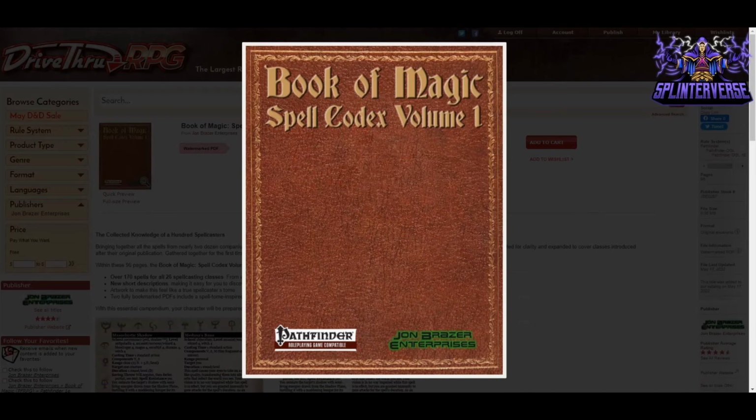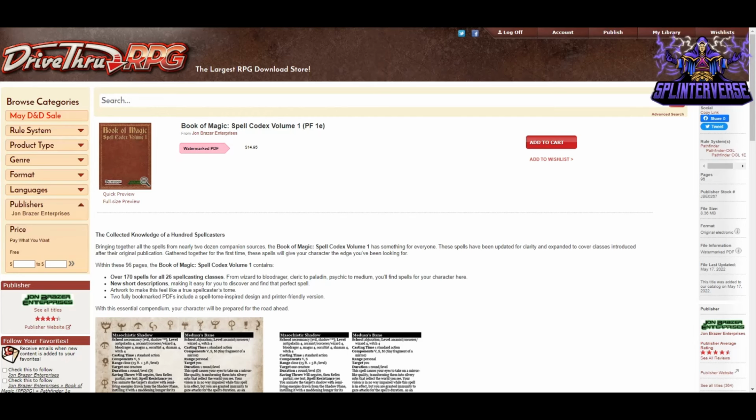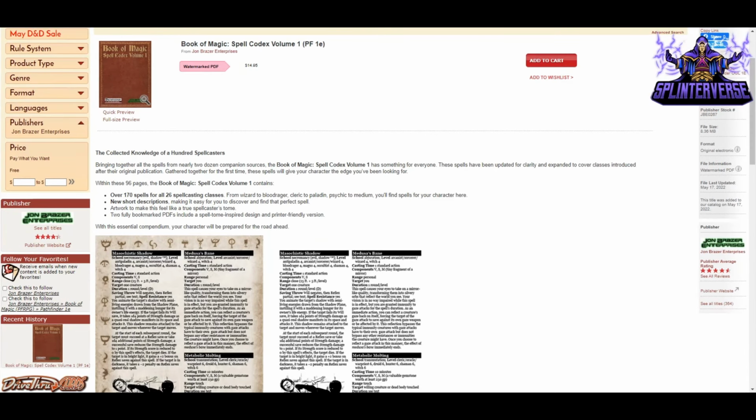Give it a click. Next, we've got Book of Magic Spell Codex Volume 1 from John Brazier Enterprises. And it's for Pathfinder 1st edition. It's $14.95 for 96 pages. It says, bringing together all the spells from nearly 24 companion sources, the Book of Magic Spell Codex has something for everyone. These spells have been updated for clarity and expanded to cover classes introduced after the original publication. These are all gathered together for the first time, so there's over 170 spells for all 26 spellcasting classes. And then there's short descriptions making it easy for you to discover and find the perfect spell.